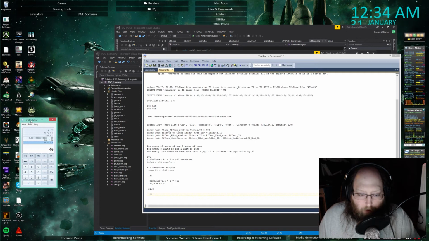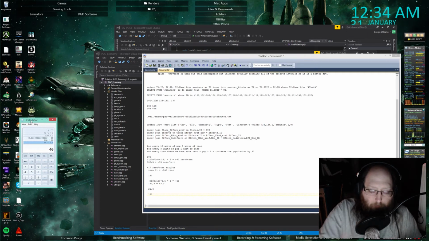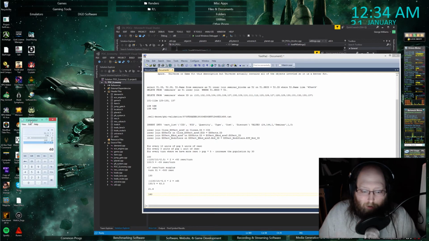Okay, so I think we still have a situation where we have just an exponentially ever expanding amount of resources here. So 16 times 2.5 is 40, times 2 is 80. So what is the other one though? So then it's 160 divided by 3. Yeah, so we still have that same problem.